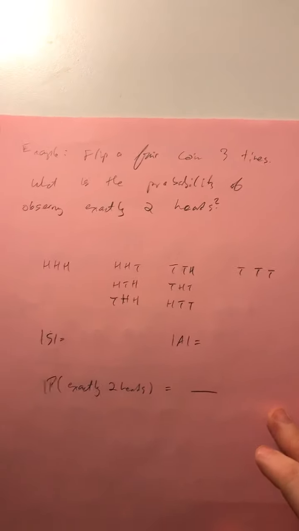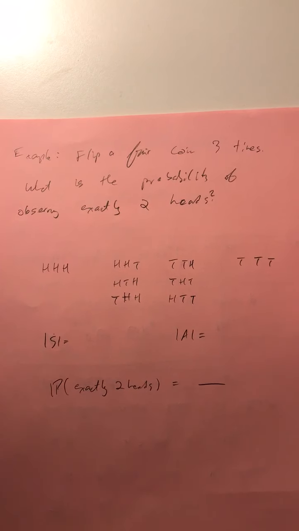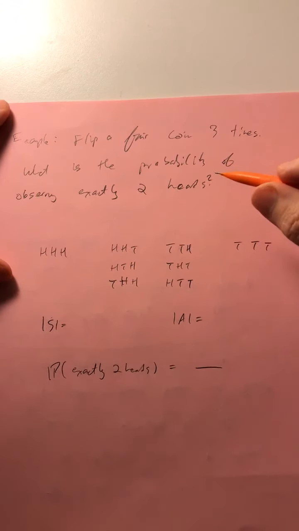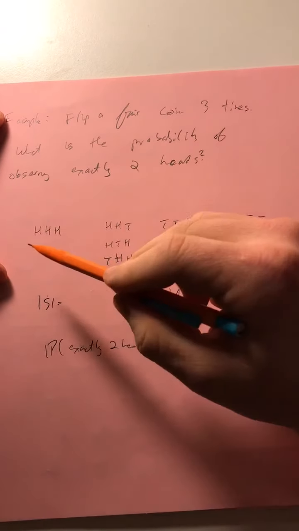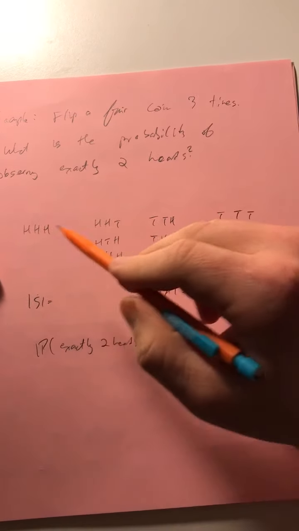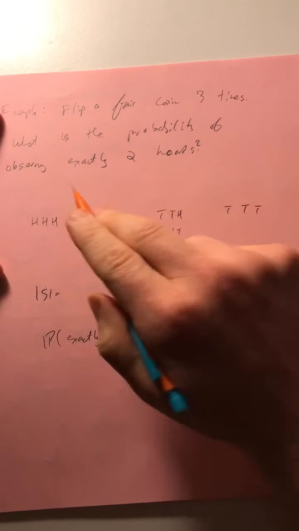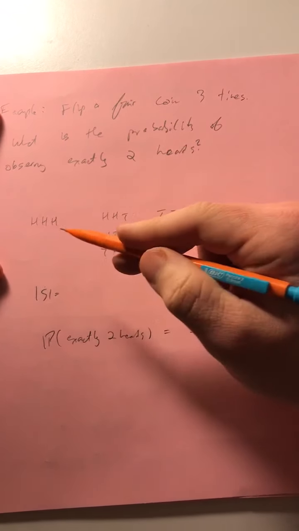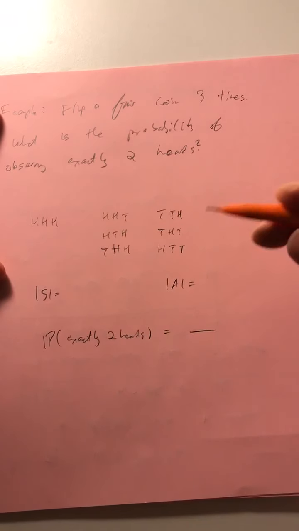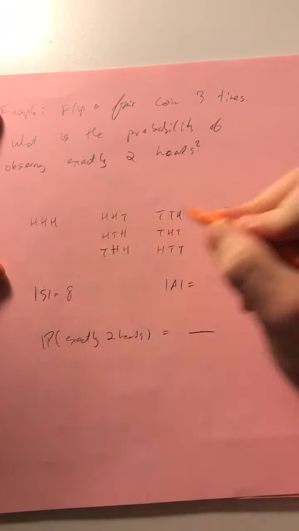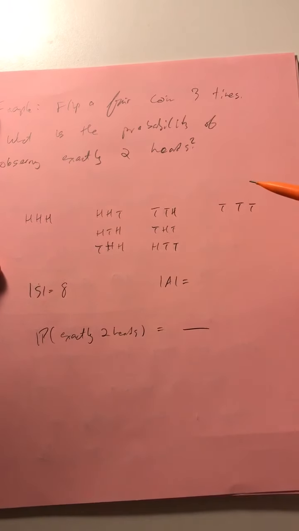So easy example. I flip the coin 3 times. This is the same example I've been mentioning the whole time. What's the probability of observing exactly 2 heads? Okay. So I've already written out the entire sample space. So the sample space is the space consisting of these 8 outcomes. Okay. So we know how to count. So I have 3 flips. Each flip has 2 possible outcomes. Their order matters, with replacement. So 8 possible outcomes for the 3 flips.